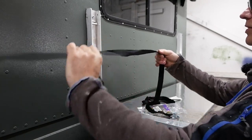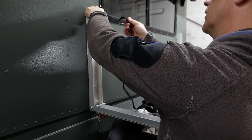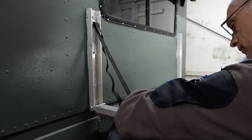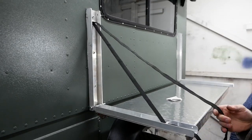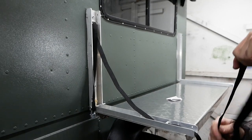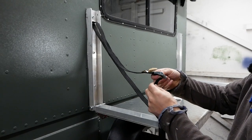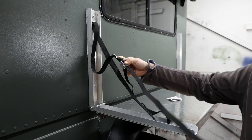And these are just some of the cheapest straps we could get from B&Q. Obviously, we'll just cut these down to length once everything is in place. Like I was just saying, everything we do now is just a test fit. It's all going to come apart, be painted, go back together.